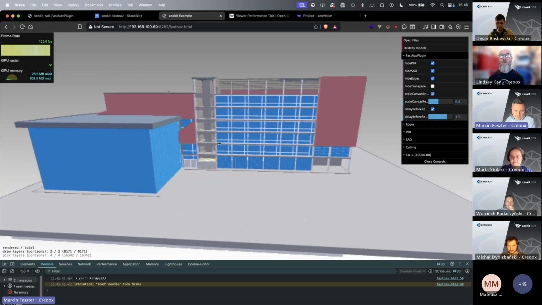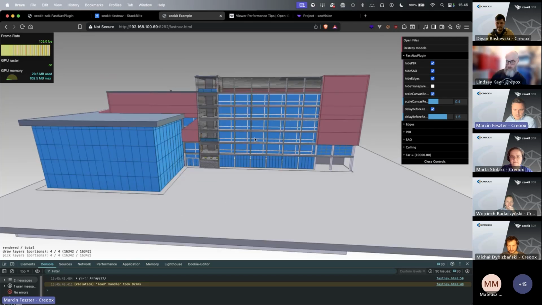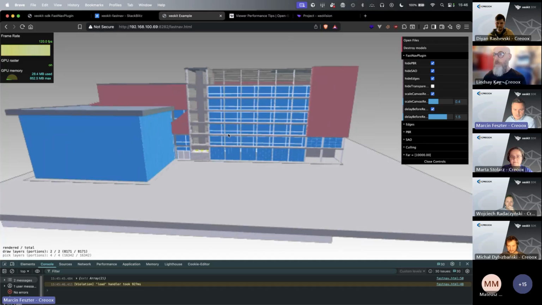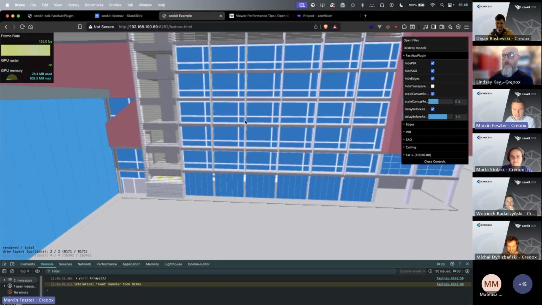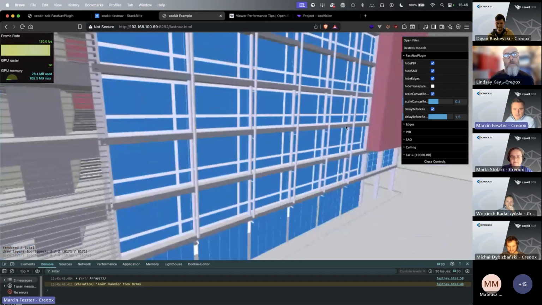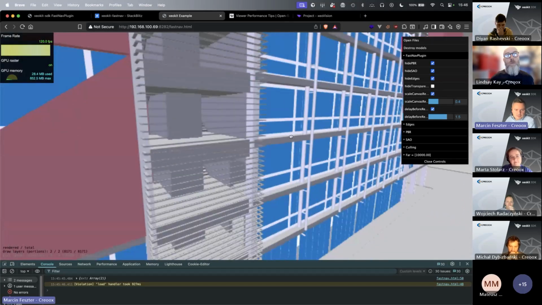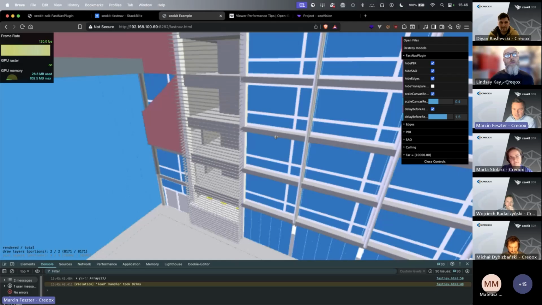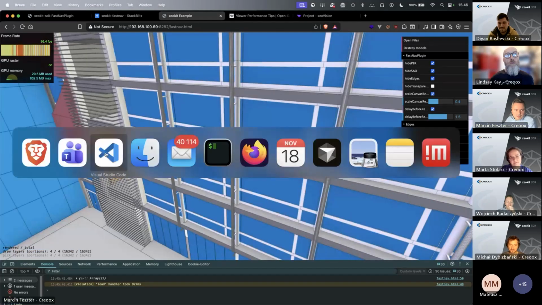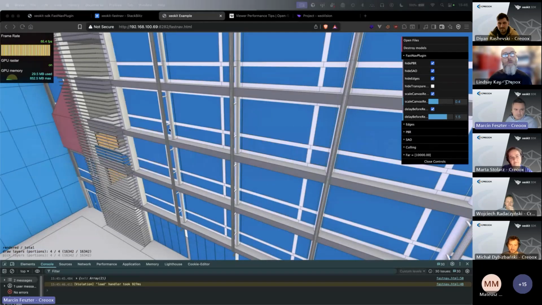It is clearly visible that when I start to move, the model quality decreases and the frame rate is higher. And if I stop moving, we can see that the frame rate drops a little bit.